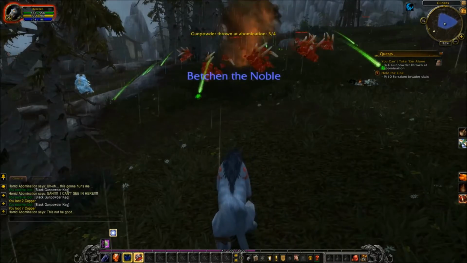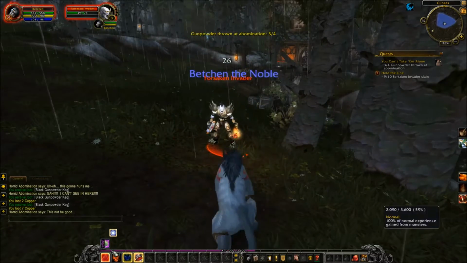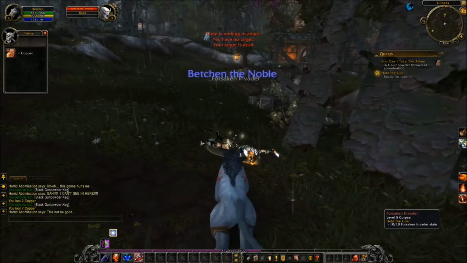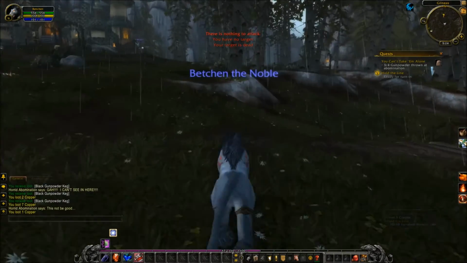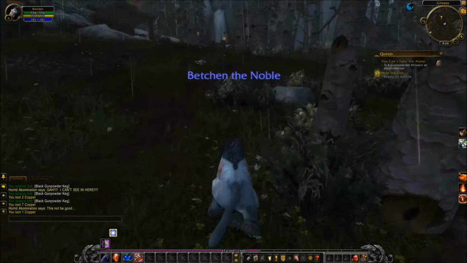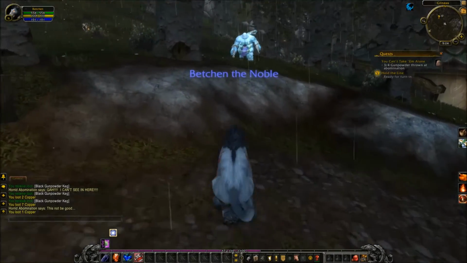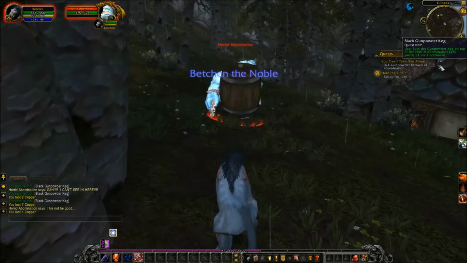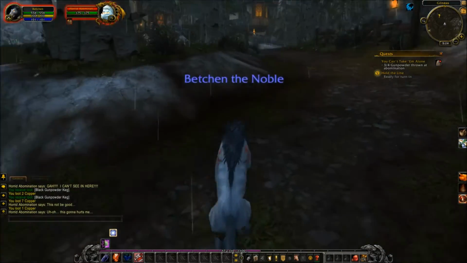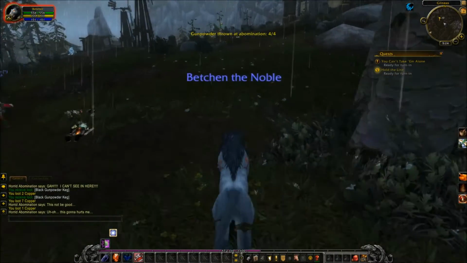Okay, why did... Okay. There is Shred and there is Ferocious Bite. Now like the rogues, they use a point system to do that. The more points you put on them, the more damage you can do with the stuff that uses the points. Okay. We've got all we need for that.